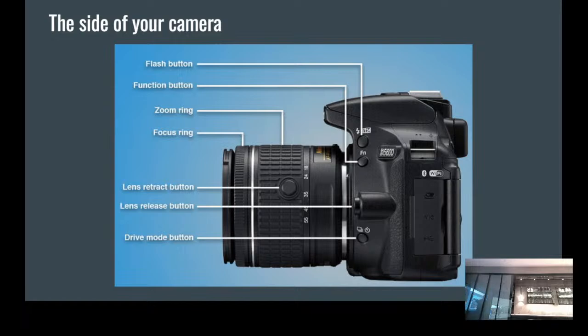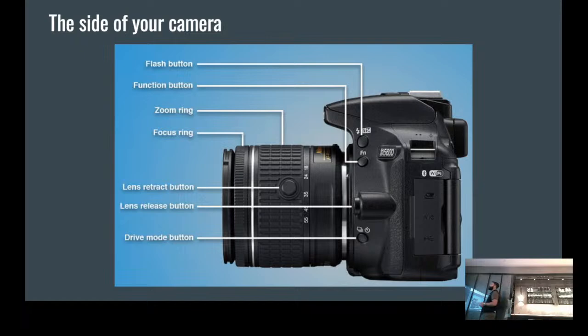Function underneath. Now that is a button, and I constantly get asked about this button. Function is going to be a button that is fully customizable. So if you're buying a camera and you see an FN button on there, typically the FN button, if you go into the camera's menu system, will allow you to customize that button to whatever it is that you like. So for example, on my camera, I have mine set so I can do my camera to phone photo transfer. It'll automatically open up that pairing mode on my camera, and then I can pull my phone out, open up the app, and start transferring the images.